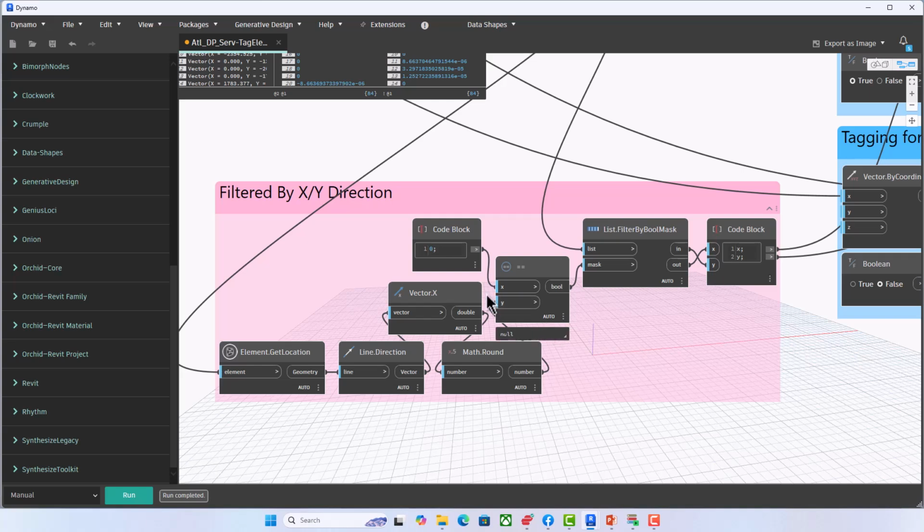and for this vector X value, those elements with the vector X value 0 mean those pipes are running in Y direction, right? Those pipes with the vector X value not 0 mean those pipes are running in X direction. This is where we group into two groups.